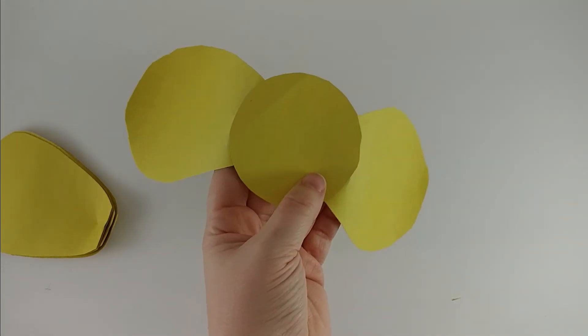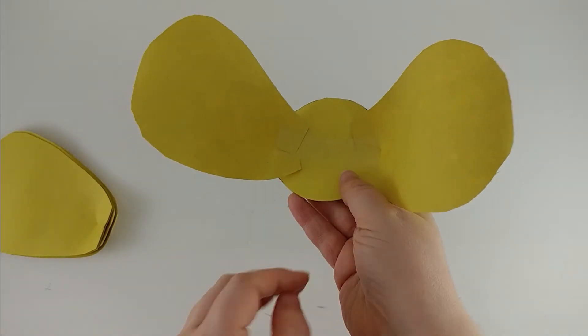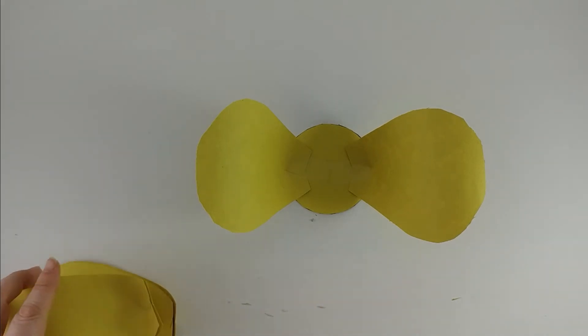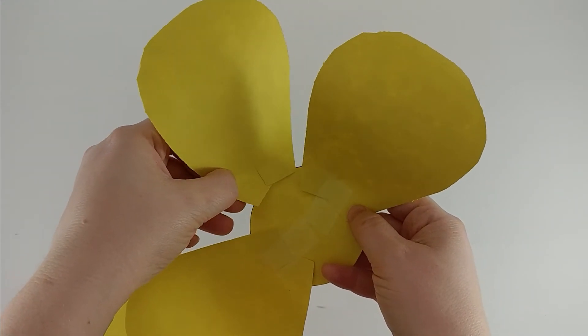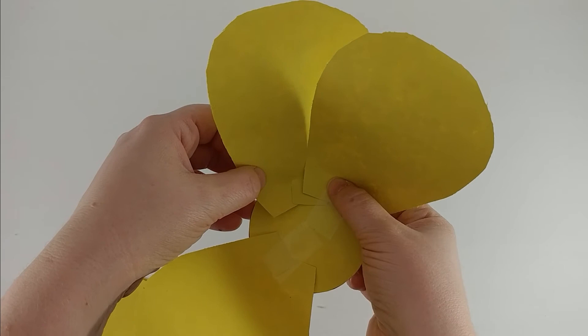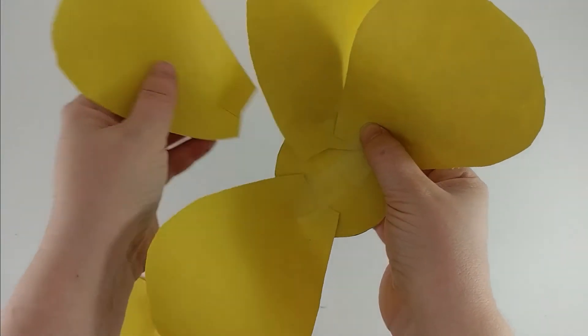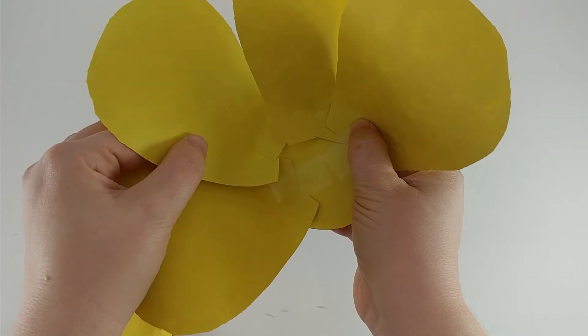I've got my two petals taped to the base right at the edge of the slit right across from each other. Now I'm going to add my remaining four petals, two on each side, and I'm going to overlap everything in a spiral pattern. I'm going to take my petal and slide it underneath and tape it in place. I'm going to take my other petal and it's going to go under one and over the other.